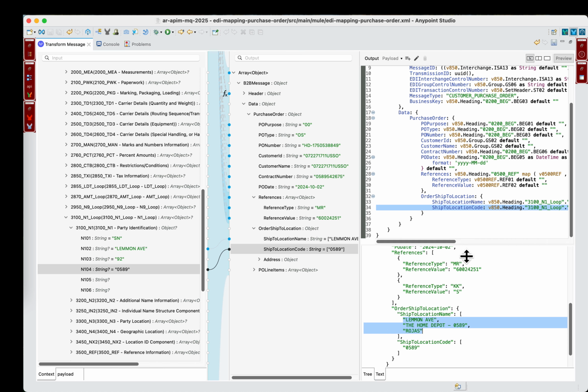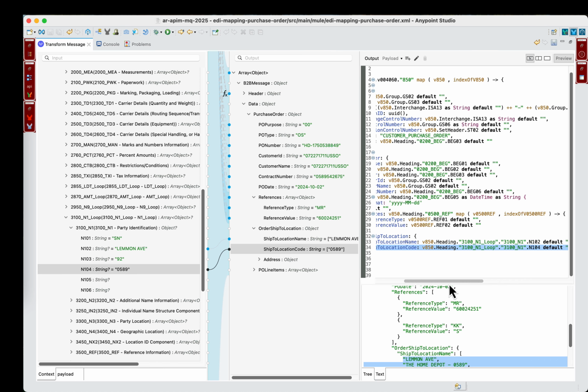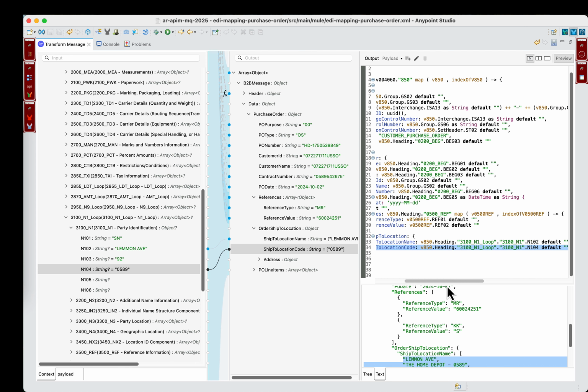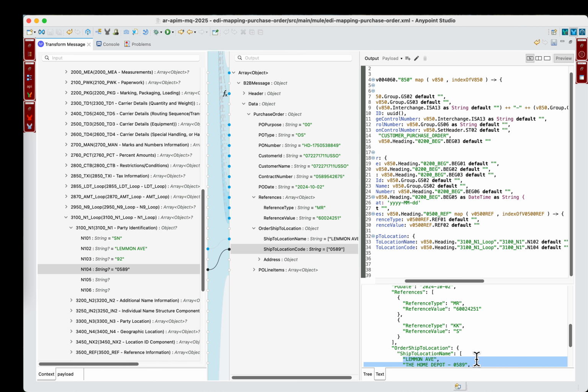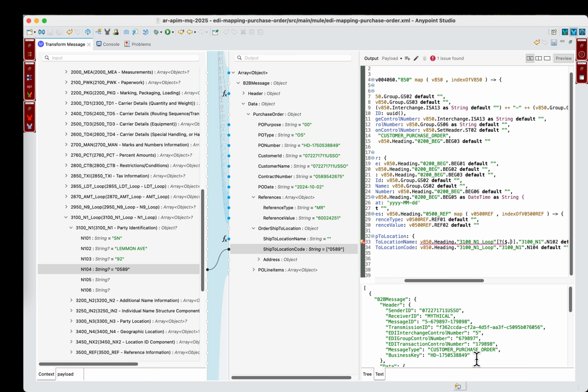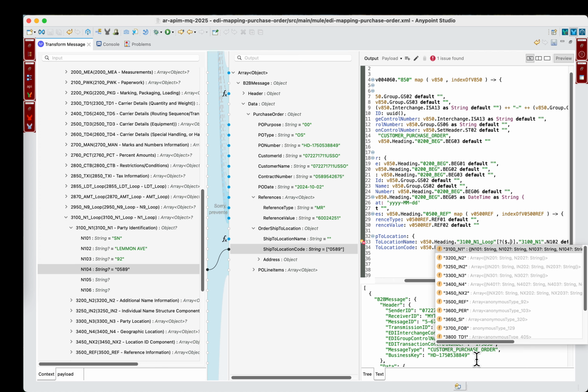You can still do the drag and drop style mapping, but since our requirement involves mapping a specific value from a specific instance of the N1 loop, I'm going to add a filtering criteria. The question mark essentially applies the filtering logic. As you type in the operator $, you get to see the available content under that particular section that you are operating with.